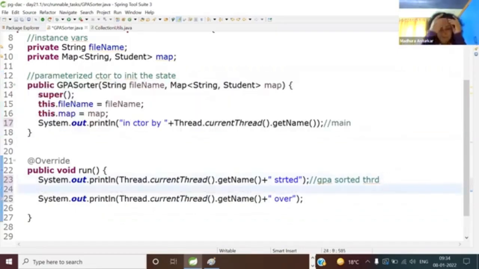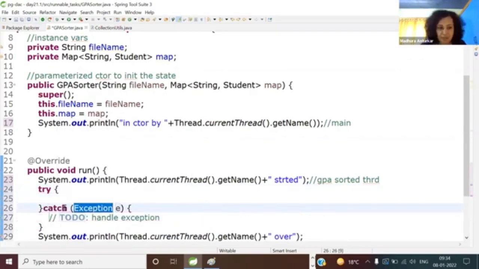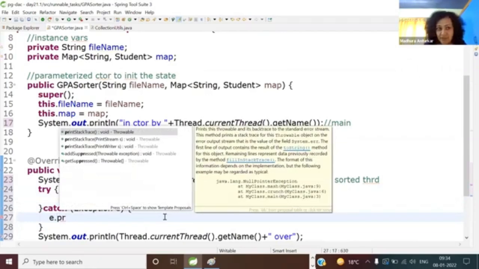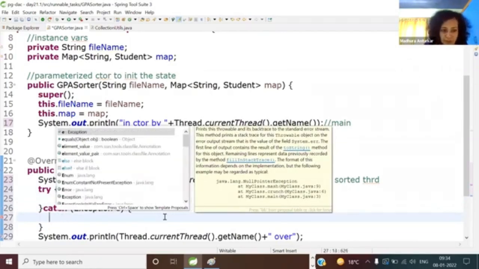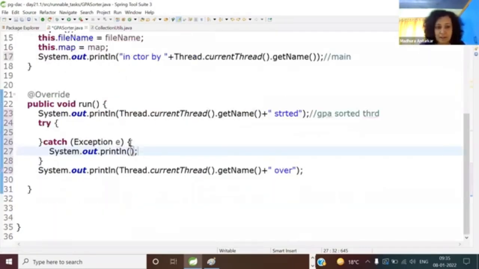And then you can add the whole thing under a catch all and all that, in case we are delegating some exceptions. Oh, sorry, don't use print stack trace. Give a better error message, better error handling. So I want to say which thread.